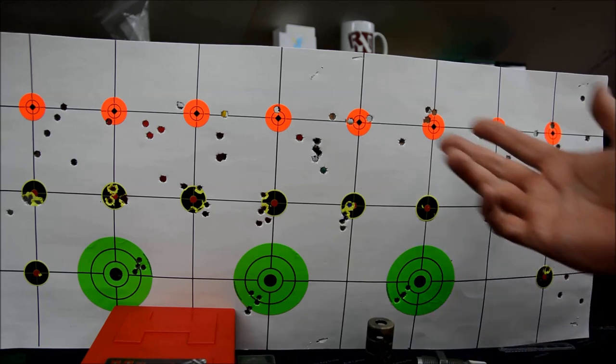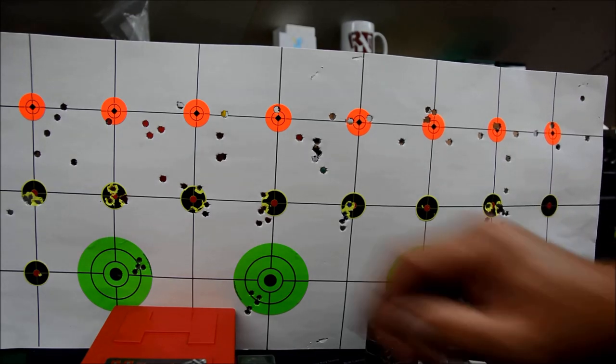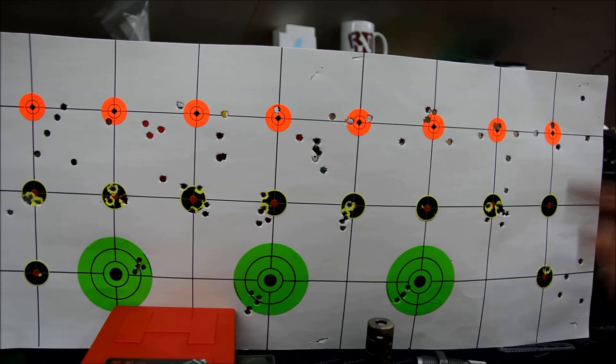But even these, you know, they're good, but they're not matching my level of expectation. If you expect to get an AR and shoot, you know, 2.5-inch groups, then this may be for you. Yeah, it's not for me. And I'll show you why in just a minute.